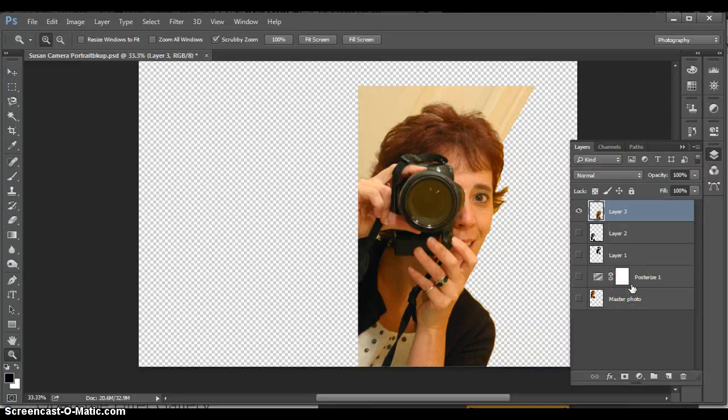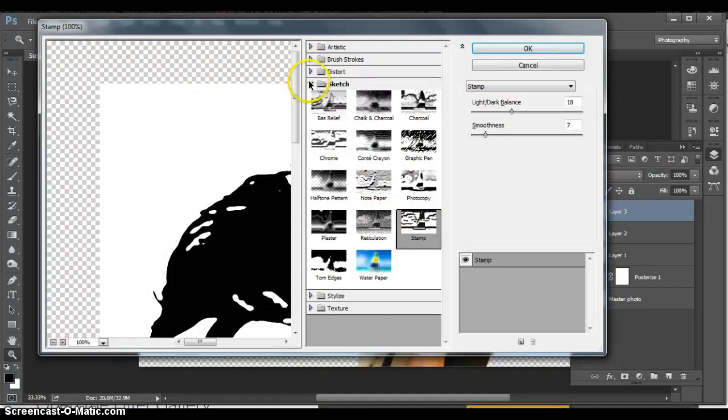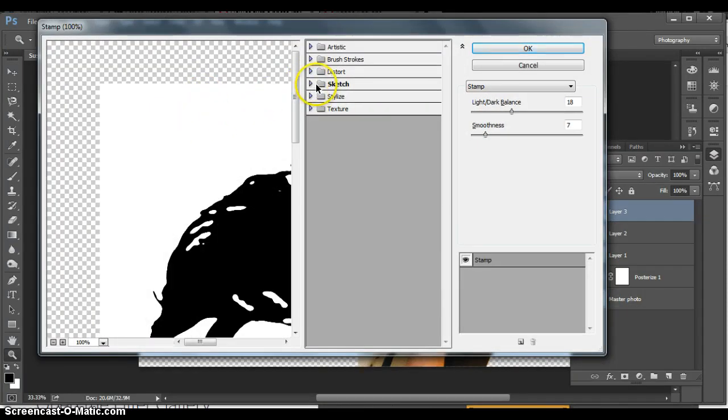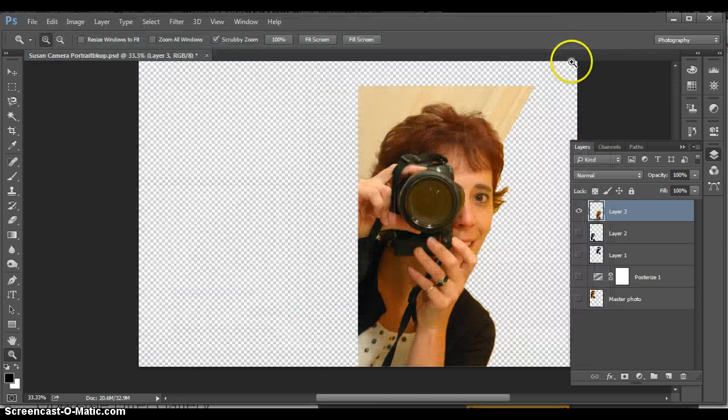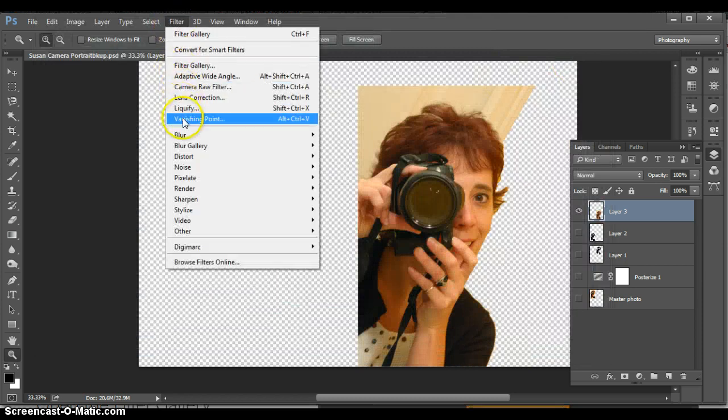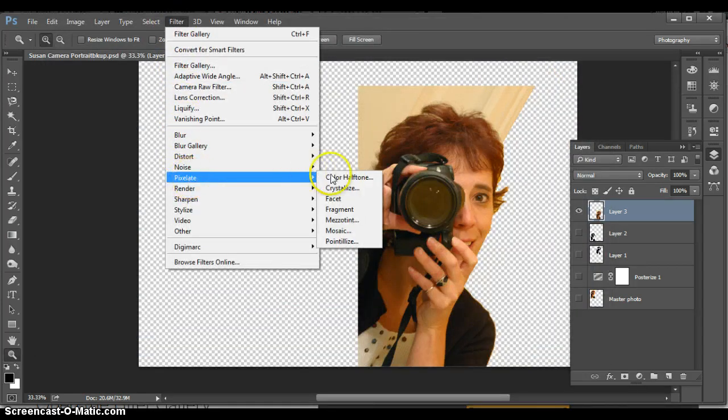Let's go to Filter and go to Pixelate. So Filter, we're going to open our Filter Gallery, turn off this one, and go to Pixelate. Actually cancel. Maybe it's over here into Pixelate. There we go.